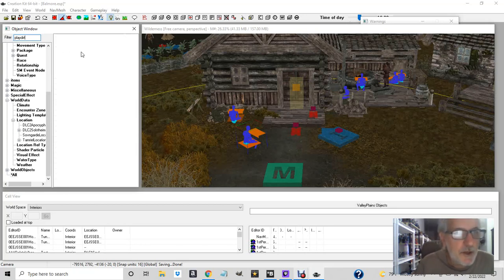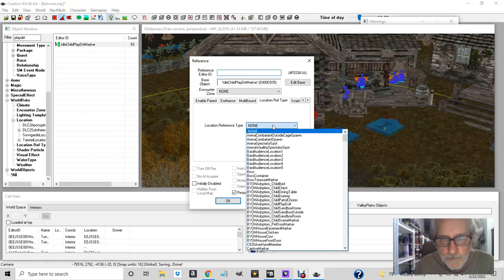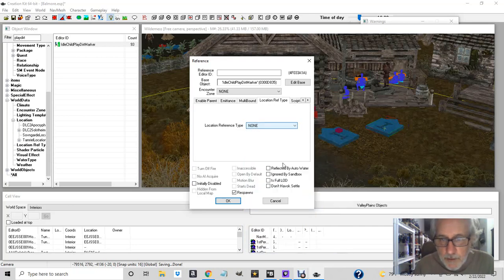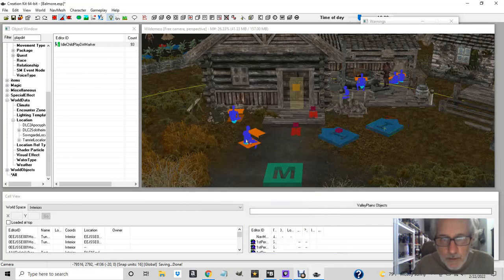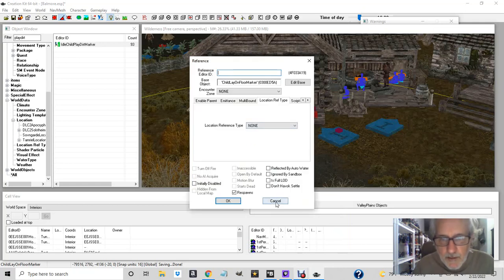Just want to add a few of these so that it looks like the kids are actually having some kind of enjoyment outside. But we don't need one of those. Okay, so I don't think we need one for that either. Okay.